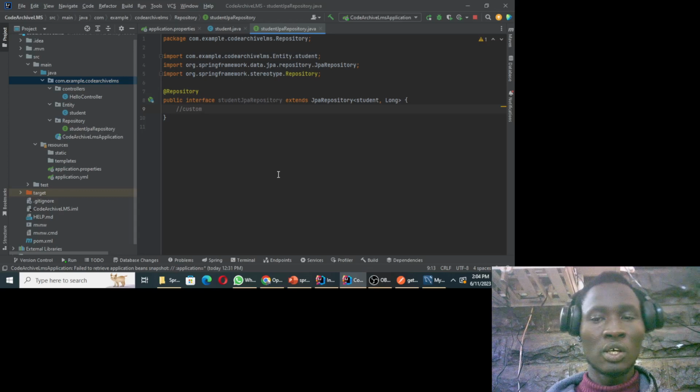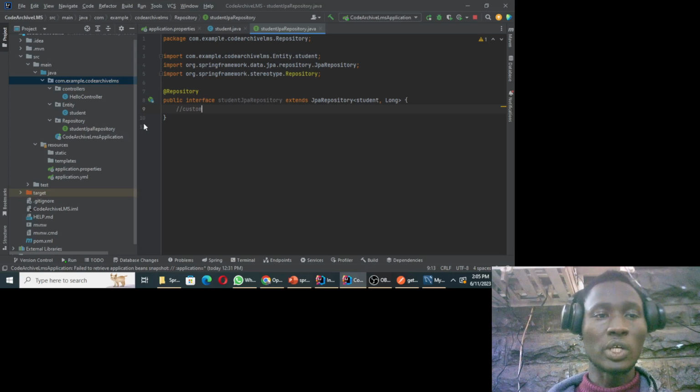So without waste of time, let us go straight to the code and demonstrate how we can implement the service layer. The way I recommend for you also to implement the service layer is normally to create a different package for storing all your service classes. Normally when you work on a very large project, you are going to find out that you have a lot of service classes which are implementing different methods.